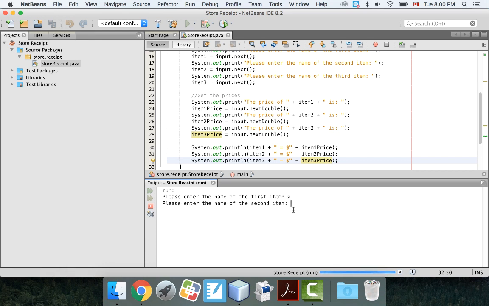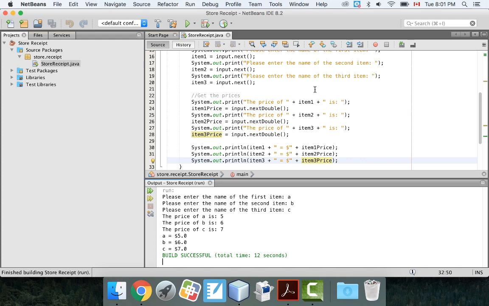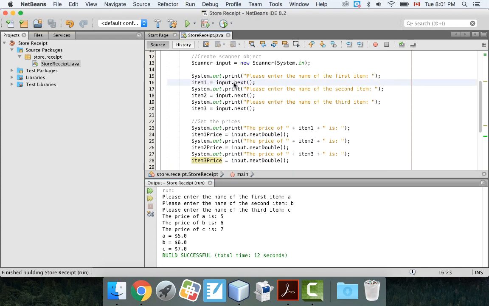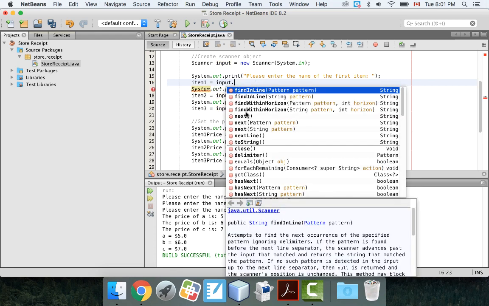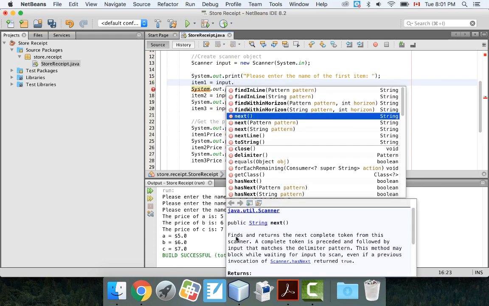Let's go A, B, C. Yeah, see, this is working no problem if I do this. But if I have a space there, it didn't like that. Okay, remember when I said I wasn't totally sure on this guy here? Dot next. What this does is it defines and returns the next complete token, which is basically the next full word. So when I typed in the Nintendo Switch, it grabbed Nintendo, and then the word Switch, it was trying to put it as its price, and that's why it was failing.